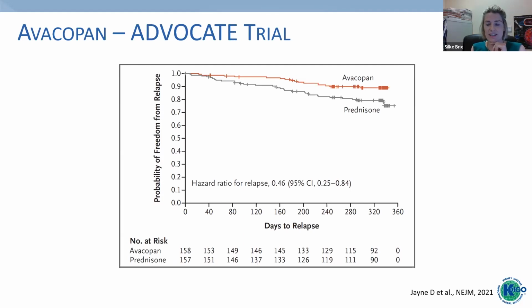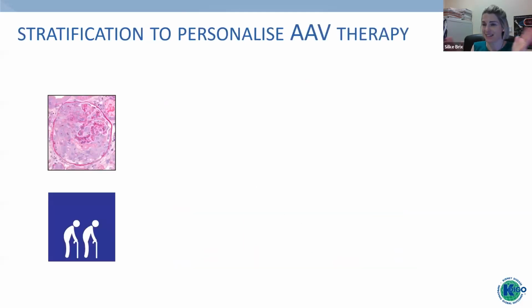And this has then led the FDA and the EMA now to license avacopan, Tavneos, in combination with rituximab and cyclophosphamide in severe ANCA-associated vasculitis. And so I come to my last part. This is how has this now featured in the KDIGO and EULAR recommendations? And I must say it hasn't featured in the KDIGO because KDIGO was drafted before the FDA and EMA license, but it's just featured now in the update of the EULAR recommendations that are to come out any day now.